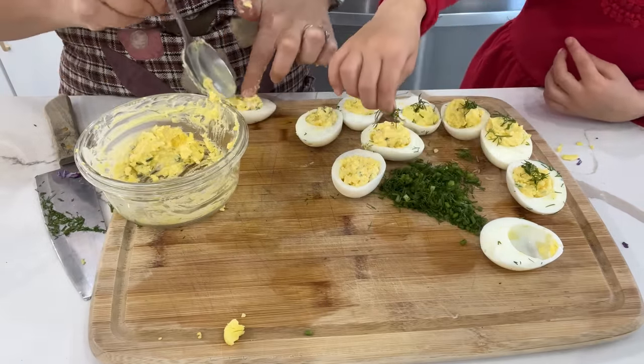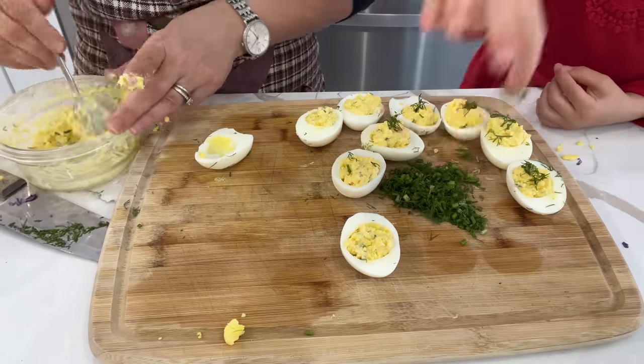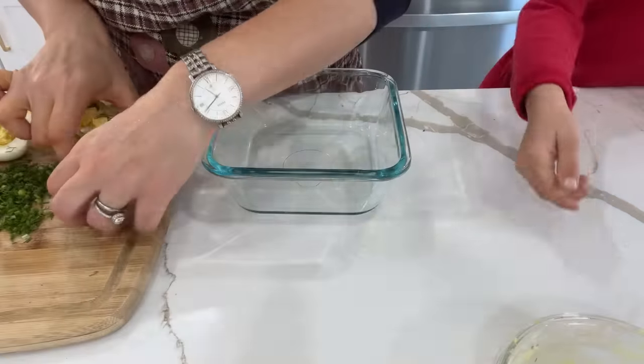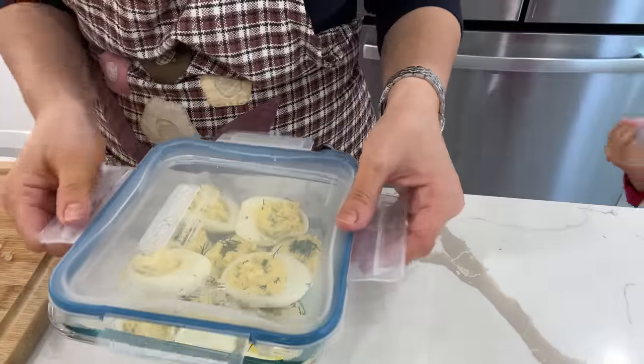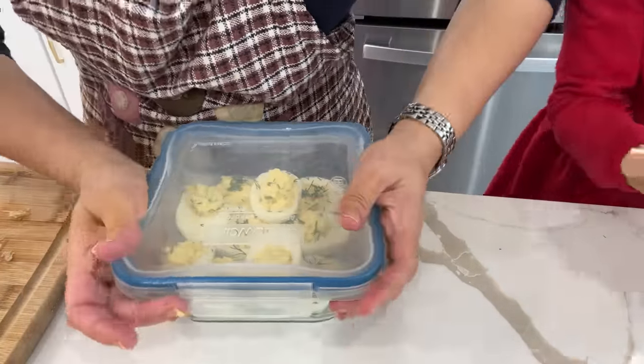And as we're spending time in the kitchen, I do try to talk with my kids and just use this as a bonding time, especially because days are busy. We have so much going on, working and school and doing things with the kids and homework. So this is just a nice bonding experience.